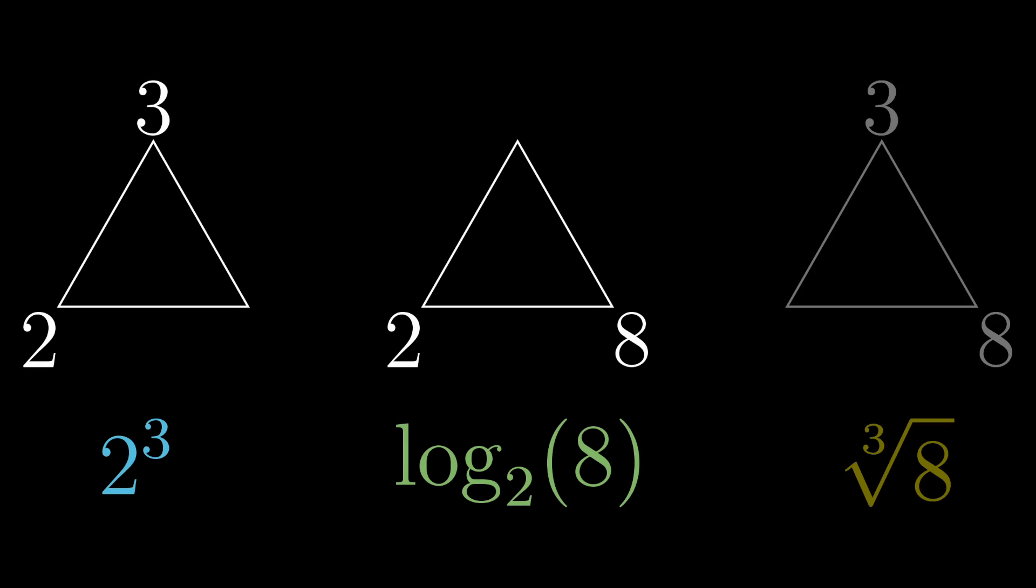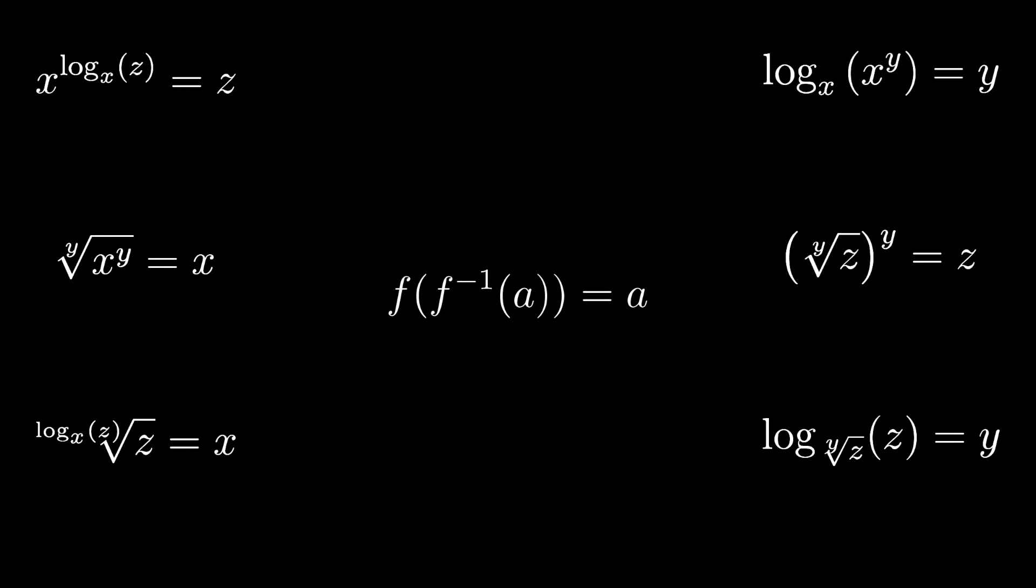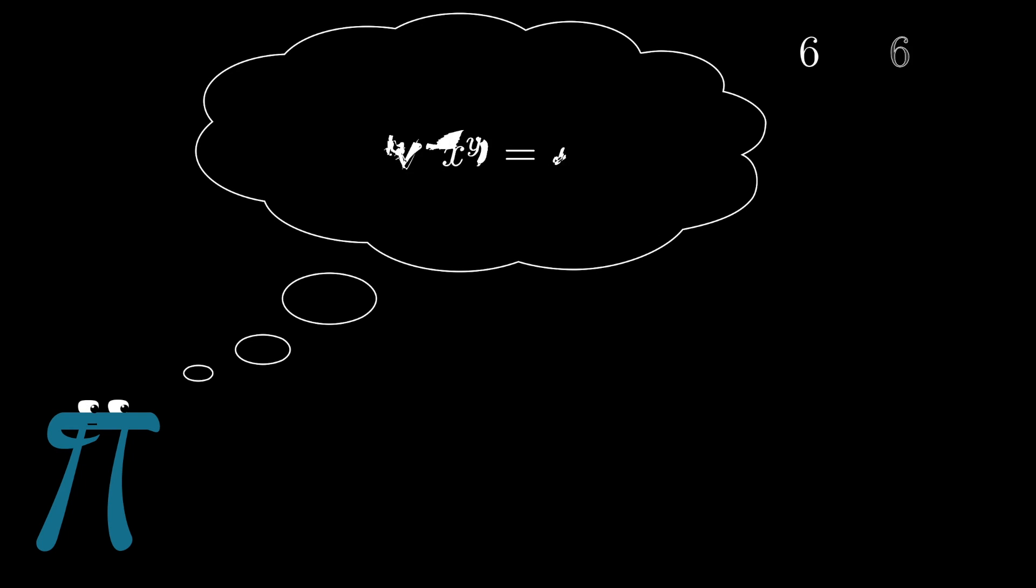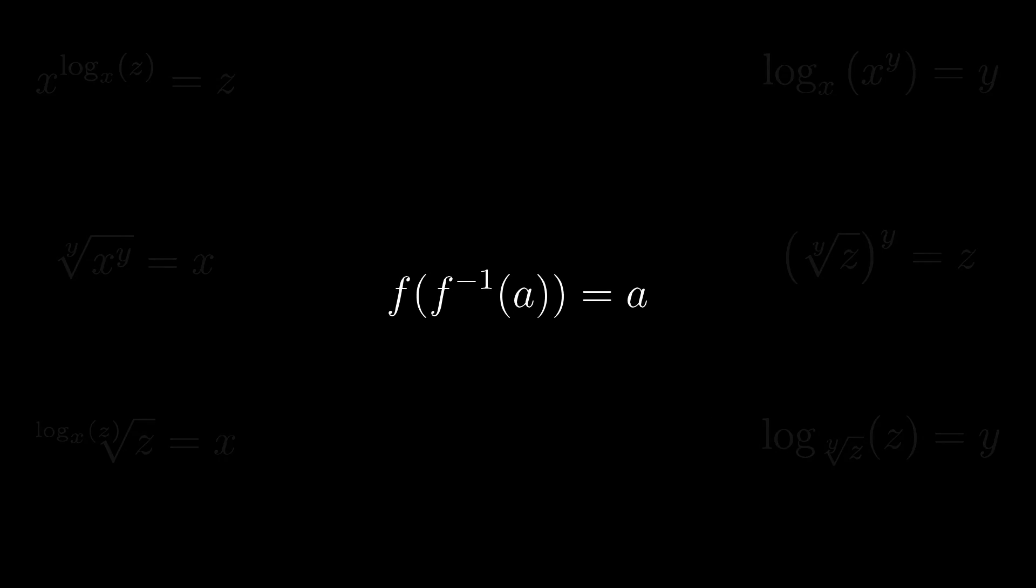In other words, all three operations are completely symmetrically represented. This triangle deserves a name, and a friend of mine at Khan Academy decided that we should call it the triangle of power. The definition alone is mildly pleasing, but where it gets fun is when you see how much smoother all of the different operations become. In our current notation, there are six different ways to express the various inverse operations. Most of these are memorized as separate entities, some are rarely even talked about, and there's no discernible pattern even though all of them describe the same basic idea. But students still have to spend six times the effort to memorize each one, are six times more likely to make a mistake, and have six separate opportunities to decide math is dumb and boring and conducive to failure and why don't I just go study art instead?